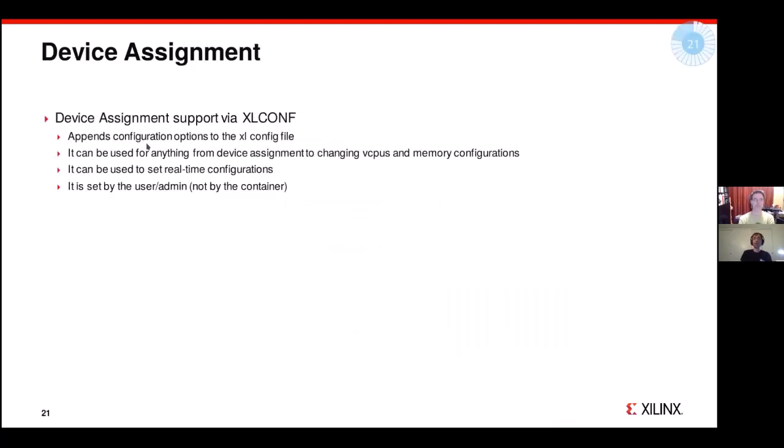We added an extra option that, again, is an environment variable. This is different from the one before because it can only be set by the administrator, by the user calling ctr for containerd, so it cannot really be set from the container. And you can customize any of these parameters in any way you like. You can change the memory allocation. You can change the number of virtual CPUs. You can set real-time related configuration and options as much as you like. And of course, most importantly, you can add device assignment, so device pass-through configuration options, such as MMIO region remapping, interrupt remapping, and even adding a device tree snippet to advertise the presence of a new device via device tree inside your Xen virtual machine.